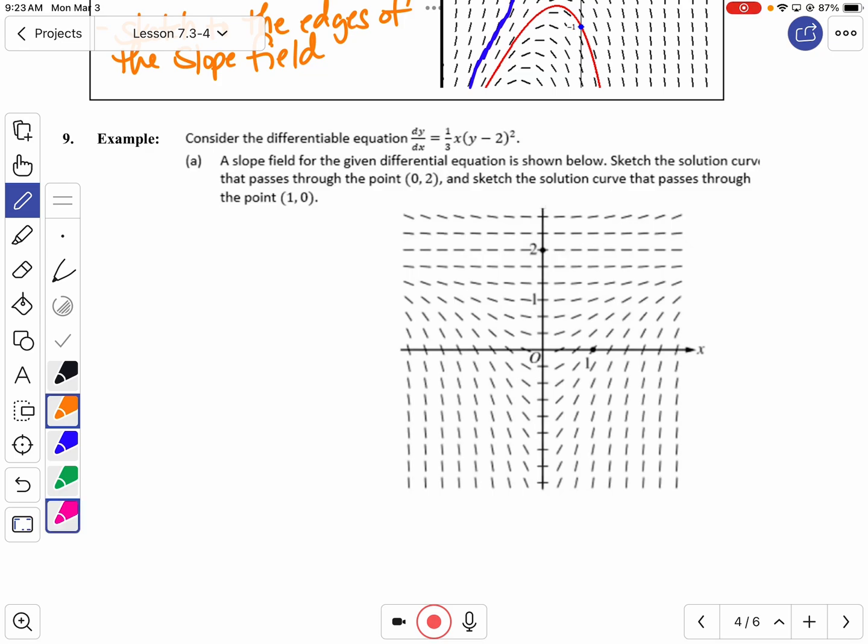Up there where we have 0, 2, what's true about every line segment around it? It's a slope of 0. Everybody got that piece correct. There might have been somebody that missed it, but those of us that got points on this problem, everybody got points for that one. Now, when we get to 1, 0, it gets a little bit more convoluted. So you got to look at what's happening around it. What do you notice about the line segments around the y-axis?